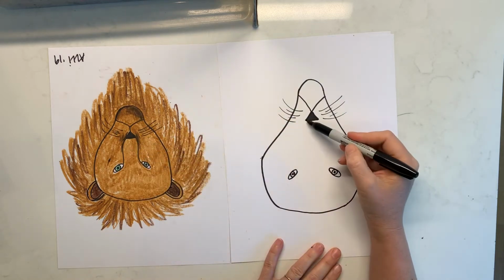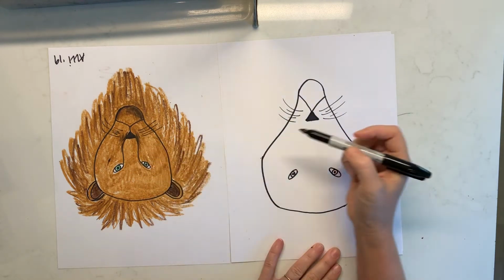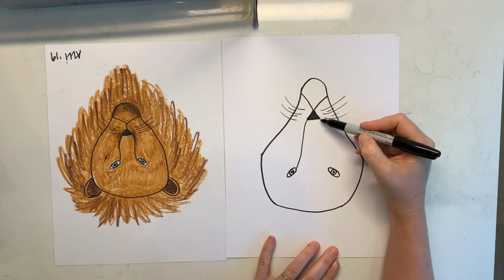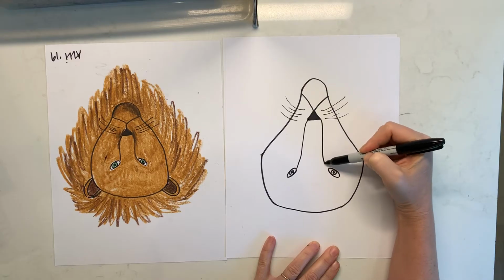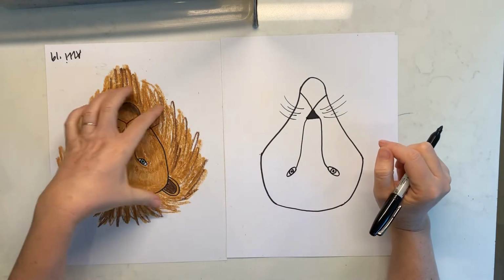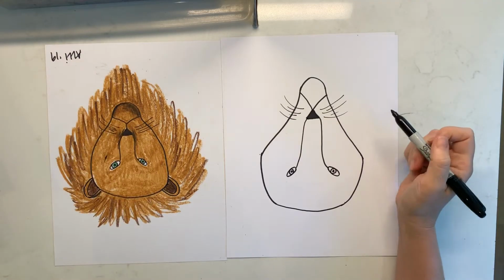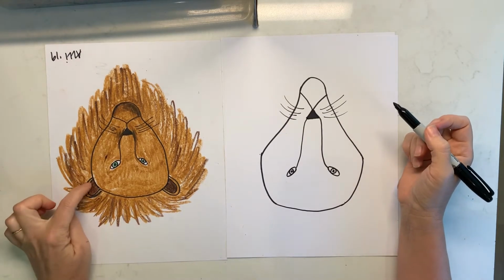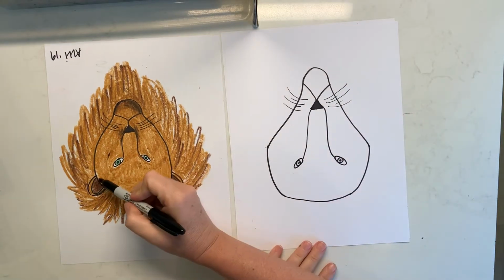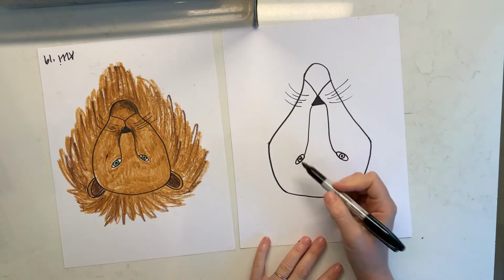If I follow that, this has some curve in it, and if it ends up being straight, that's okay too. So we can curve that and curve that. Okay, now I've gotten everything that's inside of this pear shape, and then I'm going to do the circle or curved lines here, and it's just 1, 2. So we're doing 2 layers there.